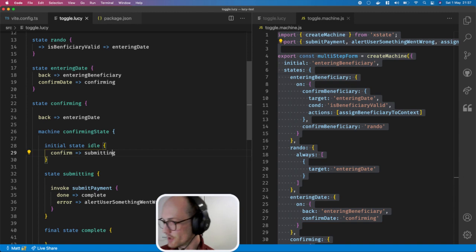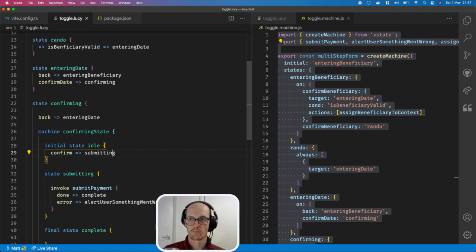Vantav says, I'll be frank, this seems like buy-in on such a DSL might be very hard to get in a team. I don't think there are any other mainstream examples of similar DSLs in wide use. You say that, but GraphQL is a pretty interesting DSL. And it's very light as a DSL. Of course, it's really more of a schema for declaring. Well, it's not even that light when you get into the schema definitions and stuff. And it reads pretty similarly, or has a similar kind of scope to this.